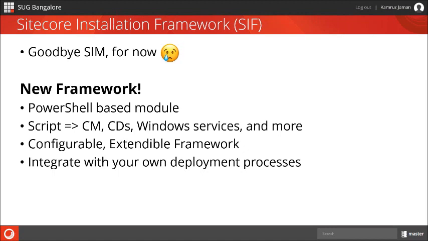The framework can be extended. It is just PowerShell functions, and because it can be extended, it means that you can script out the environments as you want. So it's not just a case of, hey, install Sitecore. You can go and plug a bunch of your own PowerShell modules in there to configure a bunch of additional services if you wanted, or just simple things like maybe setting folder permissions or creating backup folders, or whatever you want to do as part of your initial Windows installation.